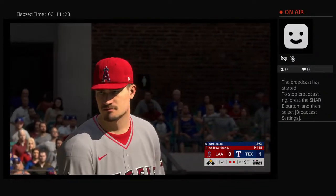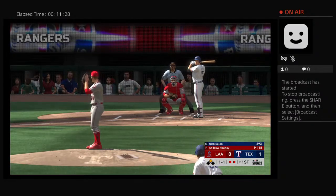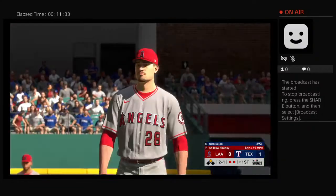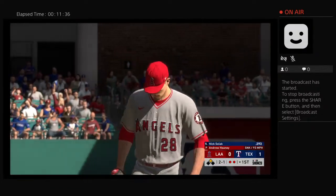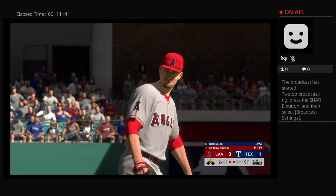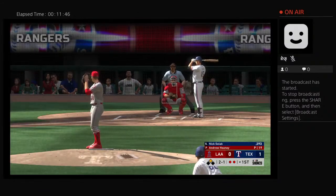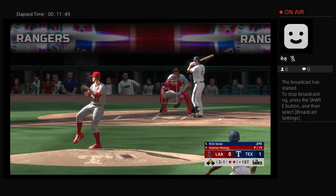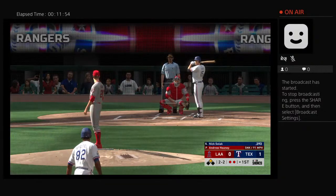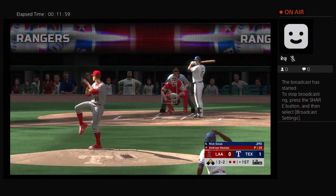Hasn't seen a heater yet in this at bat. One might be coming right here. Here's the 2-1. Swings through it for strike number 2. And that's low, so a good eye there as he works the count back full. Some pitchers fall into the trap of giving in on 3 and 2 because they don't want to walk the guy. But with the base open, it's not the end of the world if you do. You still need to make a quality pitch.